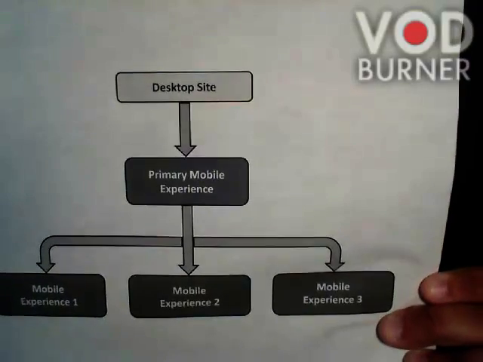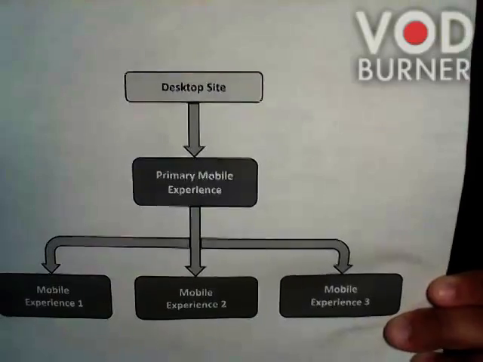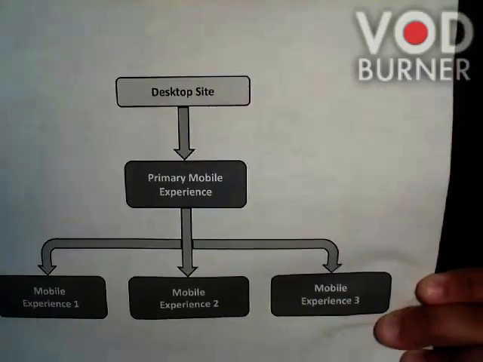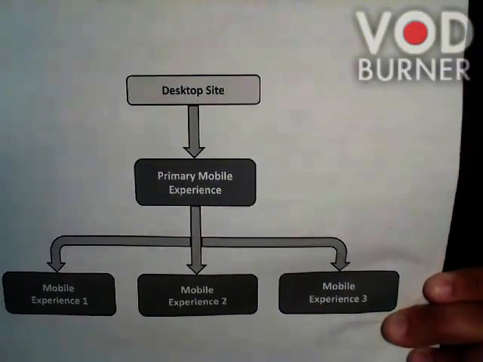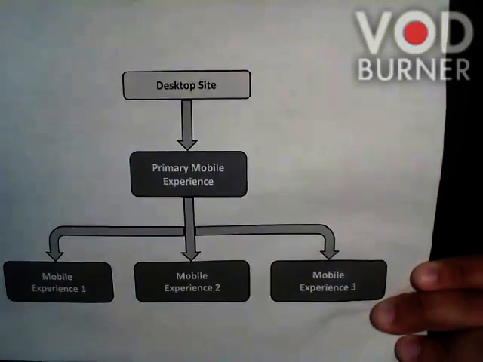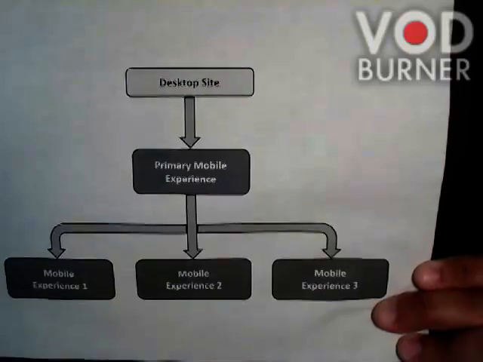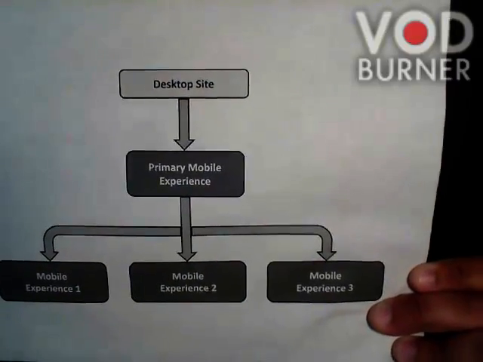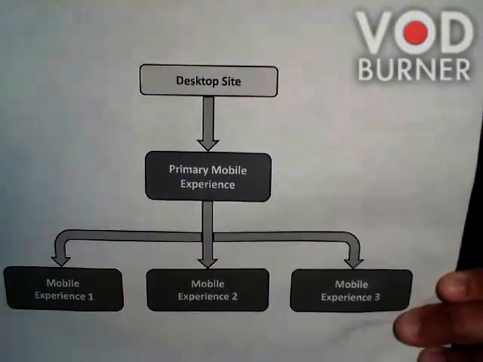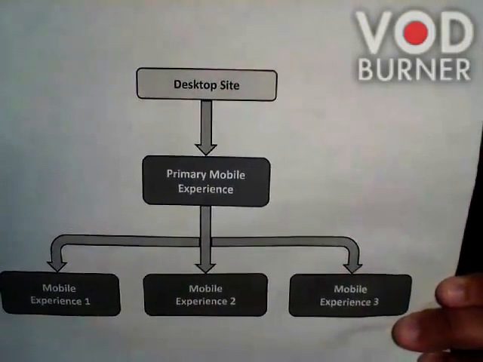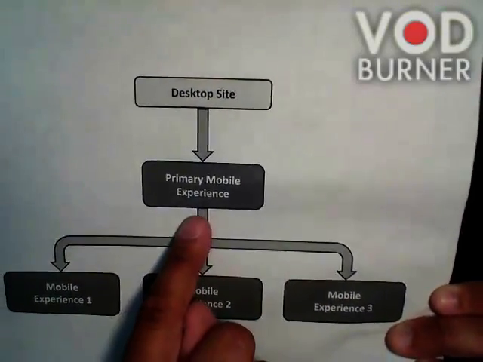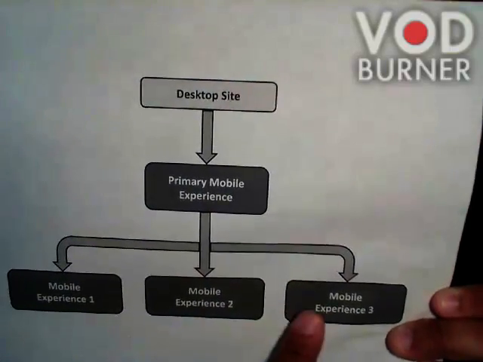So if you remember, the user agent string, the user agent profile, and the Whirlpool database come into play here. And the solution can then customize the response for any of these devices, whether it's an iPhone or a BlackBerry or an Android, based on the screen size, the resolution, whether it has touch screen support, whether it has streaming capabilities, what the video codec is if there are streaming capabilities, and a host of other capabilities for that device, which are all taken into account. And then we can deliver that content from this primary site to any of these sites by customizing the content.